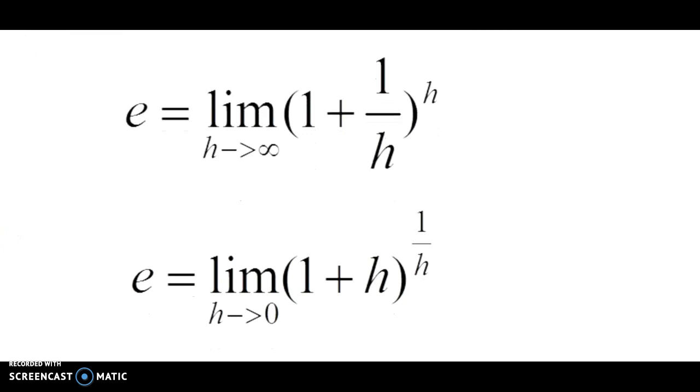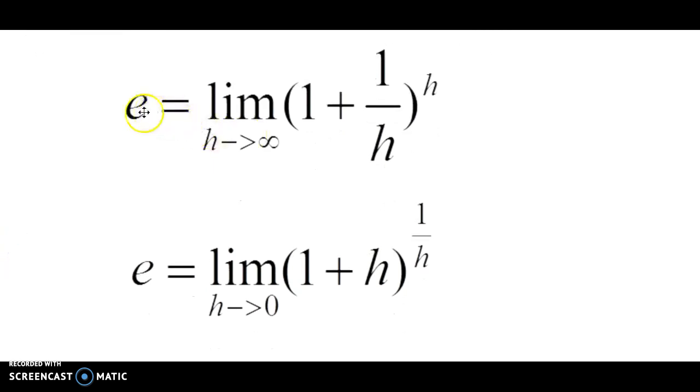Okay, so right here, two things that I just want to show you guys right now. We know that e is equal to the limit as h approaches infinity of 1 plus 1 over h to the h. It's okay if you didn't know that. Something that's really similar but just slightly different is that e is also equal to the limit as h approaches 0 of 1 plus h to the 1 over h. So what we're going to do right now is take these derivatives so that we can figure out what the derivative of e to the x is.